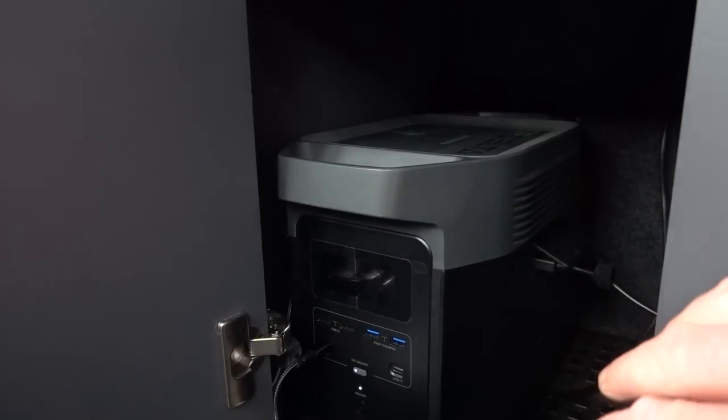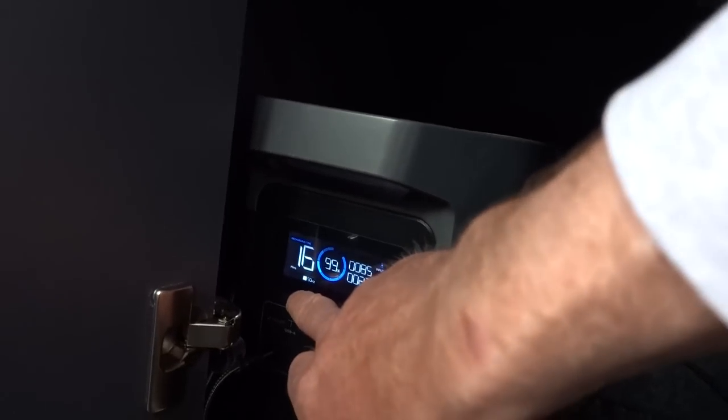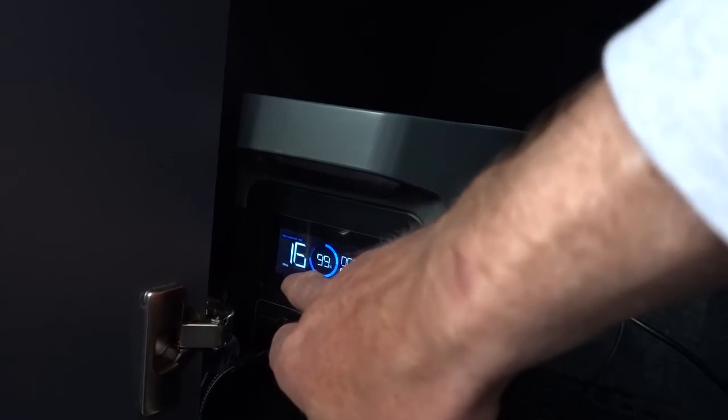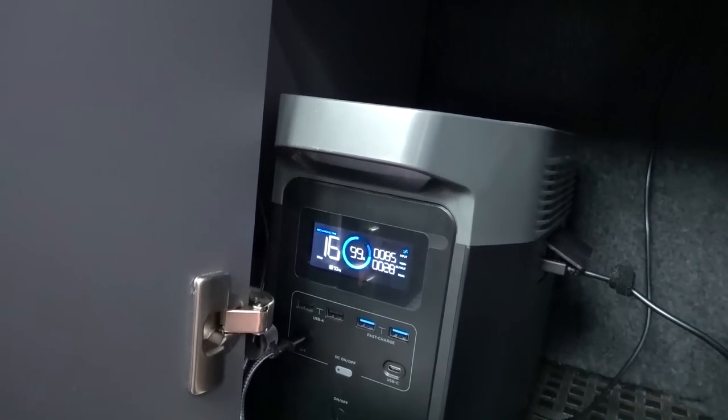And while you're driving along, we just put a 12 volt connector at the back of the cupboard just there, if you can see it. So that's trickle charging off the 12 volt to power this thing up. On the display here, it shows you how many hours are left at the current use, how much power is left in it, and loads of information that you need to know. You can see currently, as they're running with all the lights on and the TV going, there's still 16 hours of energy left.